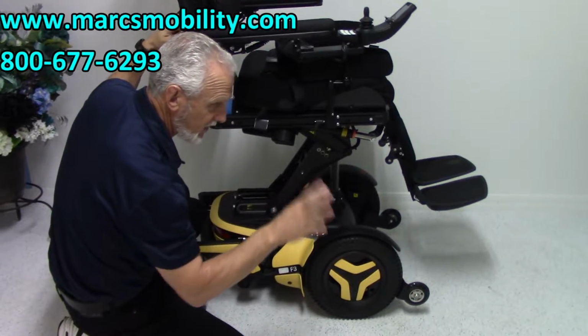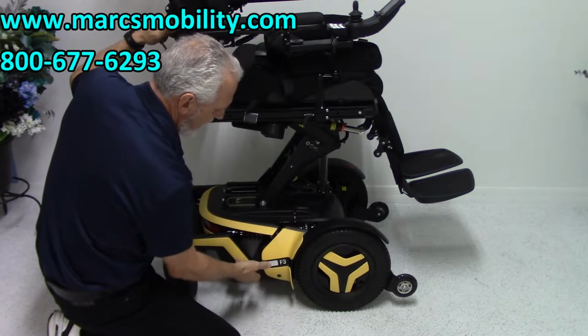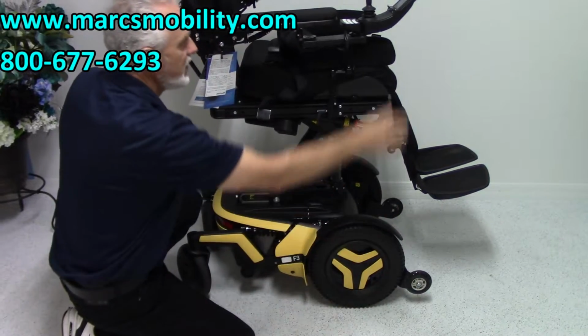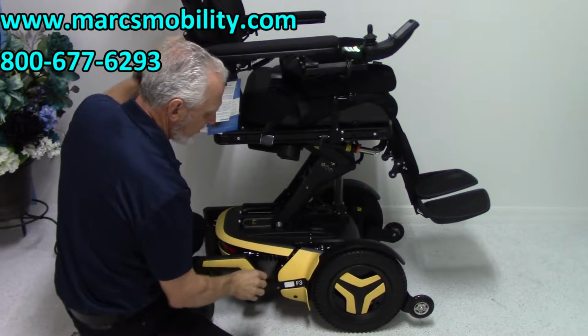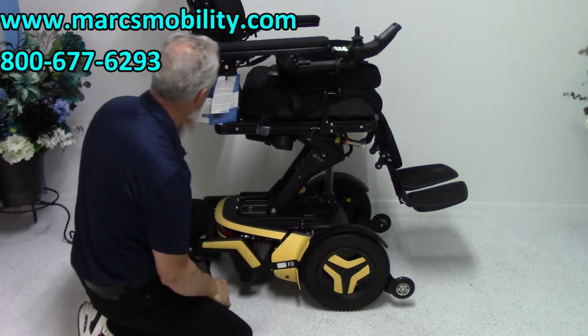Now this chair weighs 400 pounds plus, so it's not like pushing a manual chair. This puts it back in gear, and now you're back on, and then turn your power back on. So always make sure the power is off when you're going to put it in neutral, but you might still have some resistance from the electrical current in the motors.